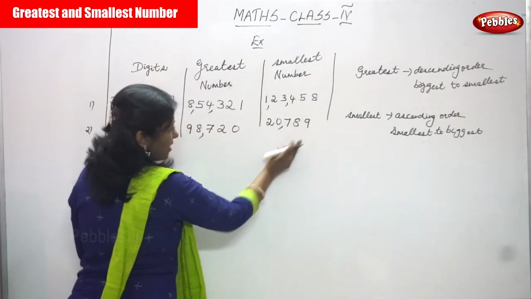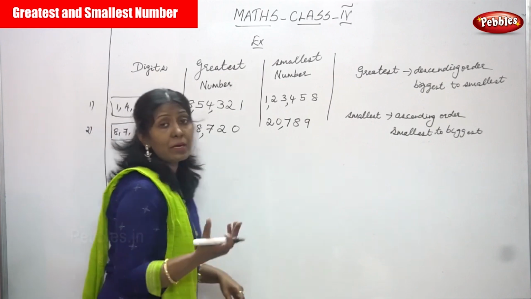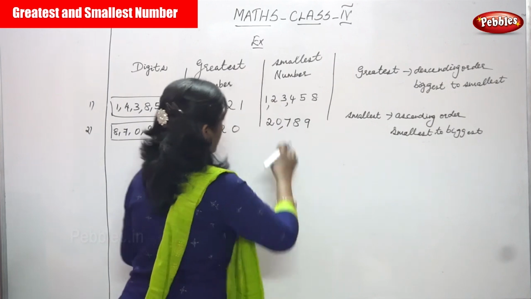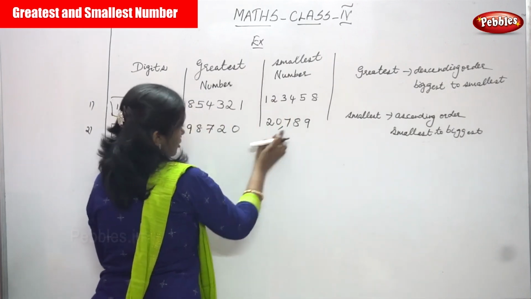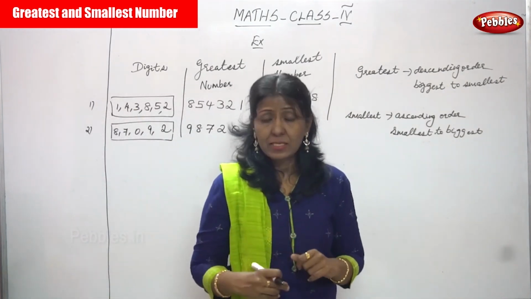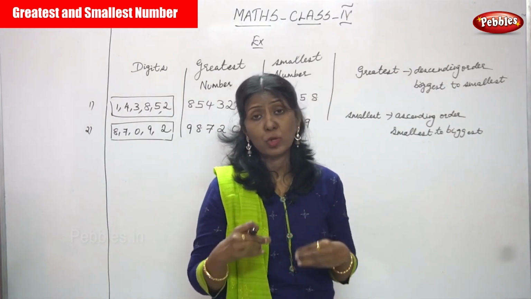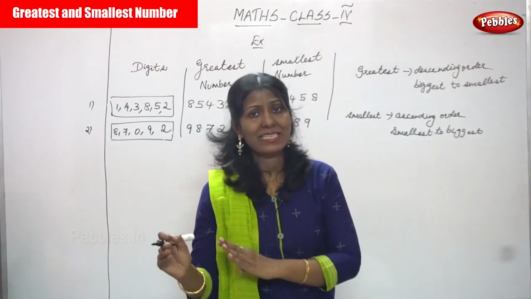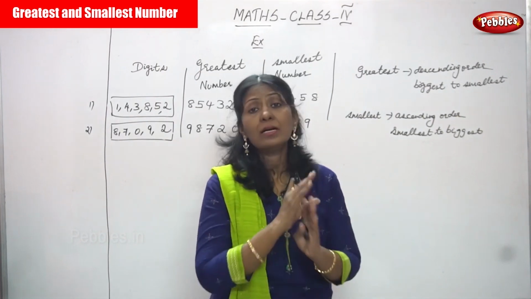So 20,789 is the right answer for this question. If you use commas and have confusion, better you avoid commas. That is very easy for you also. Actually, you have to use commas. That's the right way. But suppose you are practicing, and if using commas between the numbers gives you a little confusion, better you avoid them. Just write the greatest number using only the descending order, and the smallest number using only the ascending order. Form the number.